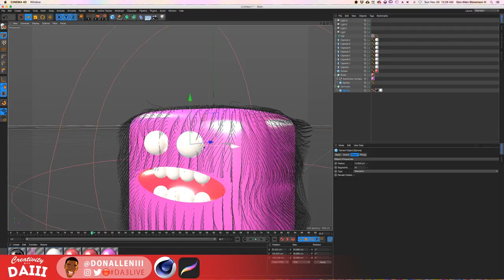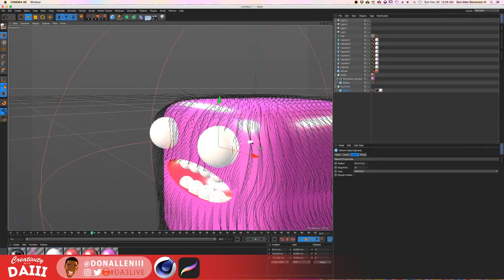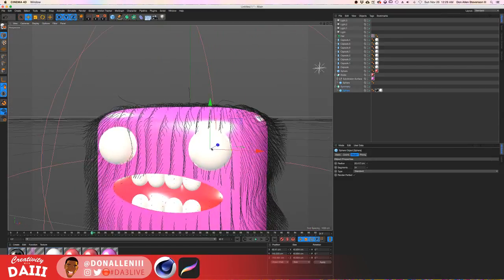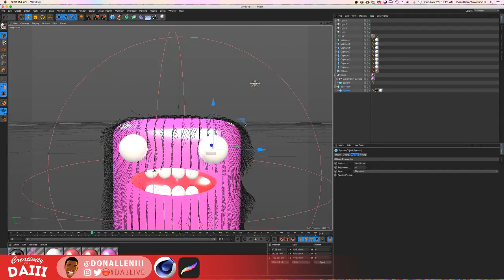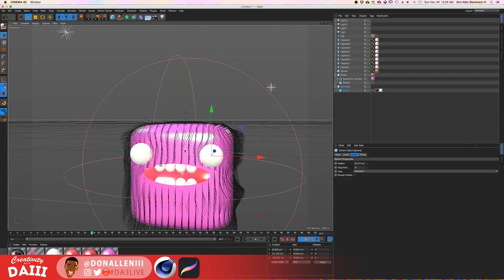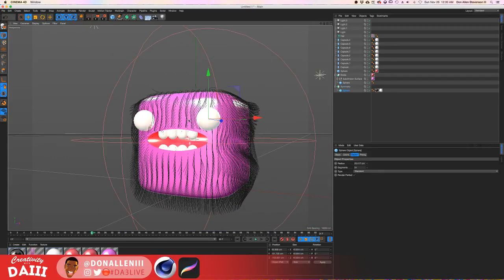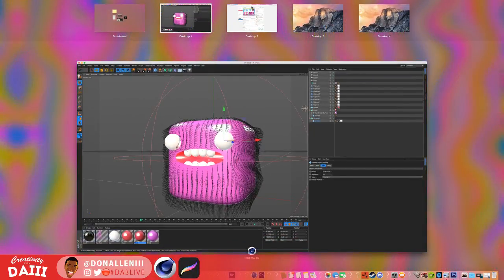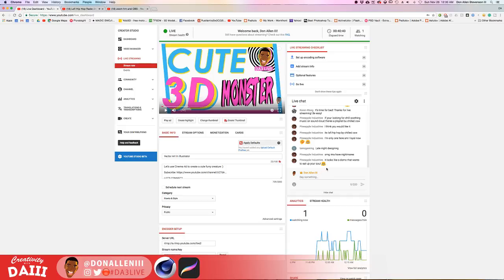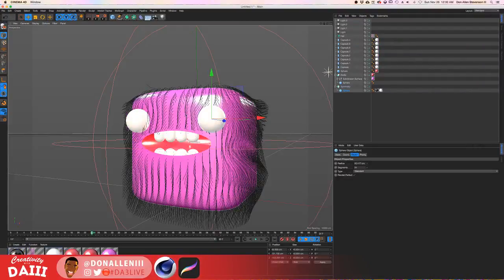I feel like this is something you probably wouldn't want to see in real life. If you saw this, you're not in a good position. All right, so we made the eyes a little bit bigger, just because I don't want the hair to leak through the eyeball. Go ahead and check it back on YouTube. Looks like a Domo that wants to eat up your soul. Oh no. It does look pretty creepy.